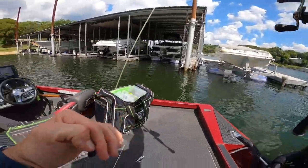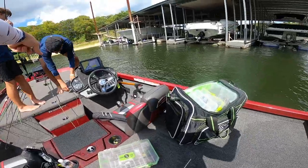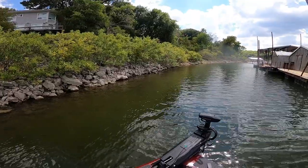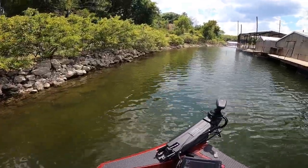All right, what do you want on here? A bandito bug, or what do you want? Worm. The plastics are in that one right by the cooler. Anything you want. Y'all want to try and hit the backside with the worms? Either that, or we're splitting. All right, Cole, get ready to hit some of this as close to the shade here as you can.